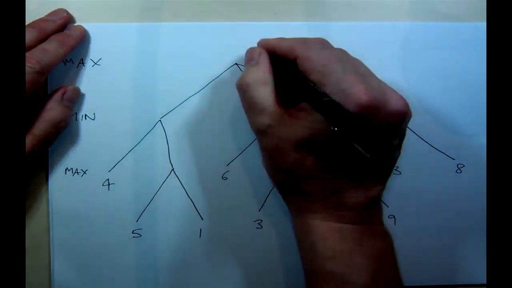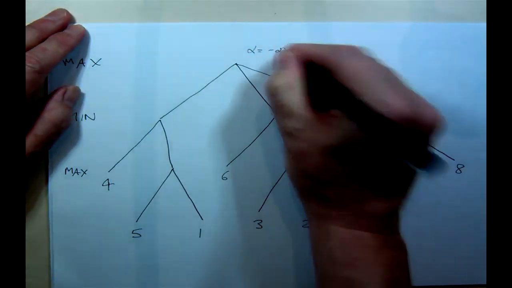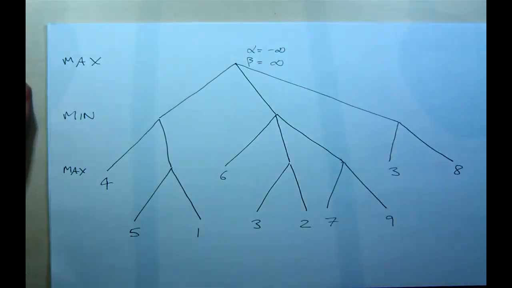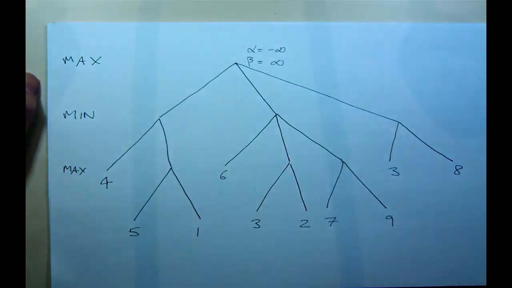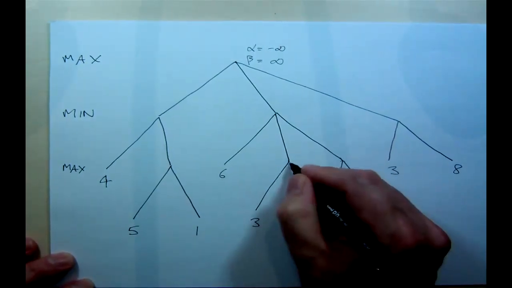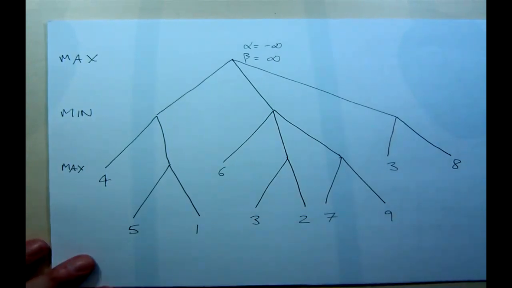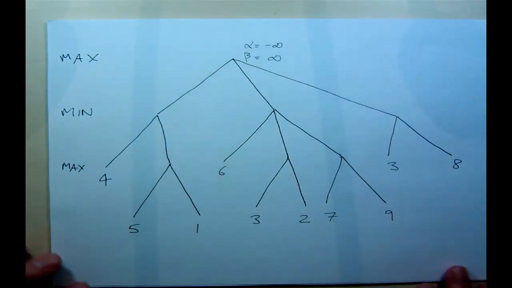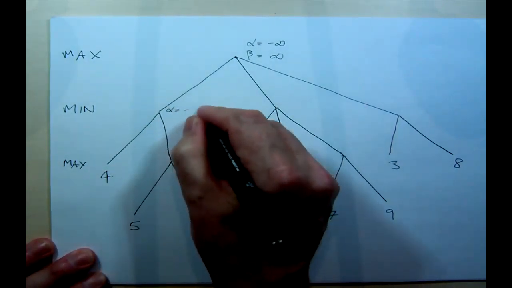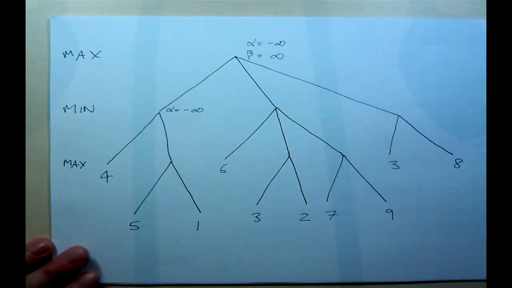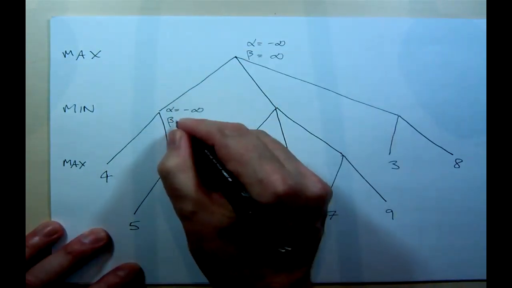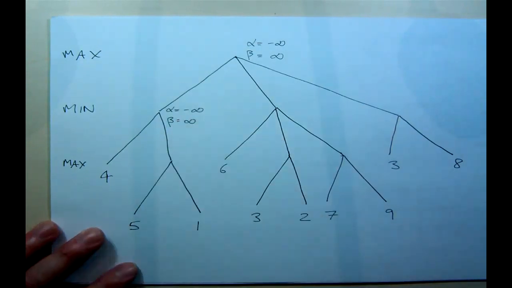Okay, so we start out. Because if you remember a few key points, you can do this. You can get used to this quite quickly. So we start out with alpha is minus infinity and beta is infinity. When we go down the tree, remember we're not doing negamax. We're doing the straightforward version of the algorithm. So when you go down the tree, alpha gets copied to alpha and beta gets copied to beta.